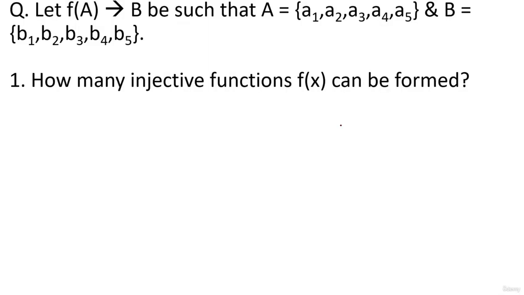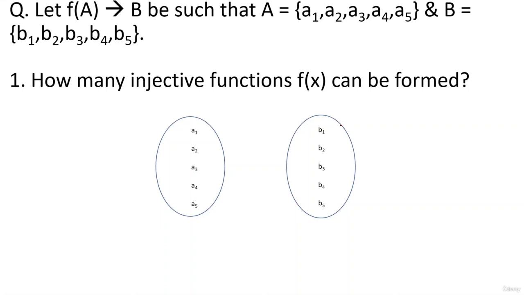Okay, same thing now. How many injective functions can be formed? Okay, injective क्या होता है? Remember injection एक आदमी को 1 1 लगता है, so 1 1, yes. So one element will correspond to exactly one element in the codomain right now. अब guys इसका मतलब क्या है? In this case, a1 will correspond to any of these 5 elements, right? So a1 के लिए अपने पास 5 choices है, right? But once you book an option for a1, a2 will not have 5, a2 will have only 4 options.